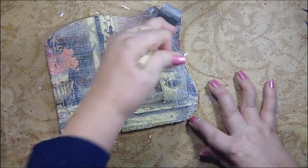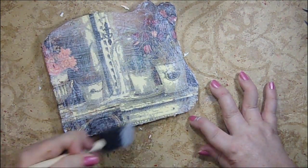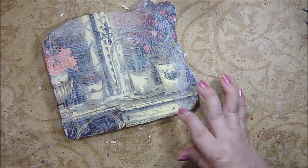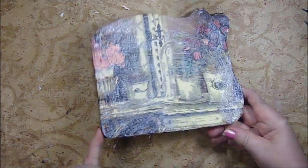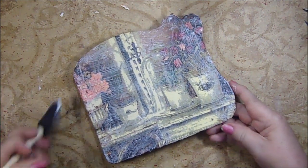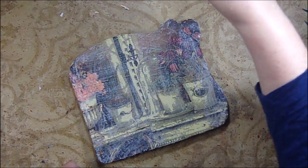Get your edges really good — that's the most important part when you're doing something like this. Make sure that you've really painted the edges, and if anything tears or comes off, just add a little bit in its place. I also did this end, so I need to put a little bit on that too. Then I think we're going to do some different layers of things and try to make it more interesting, and that's where we stand.